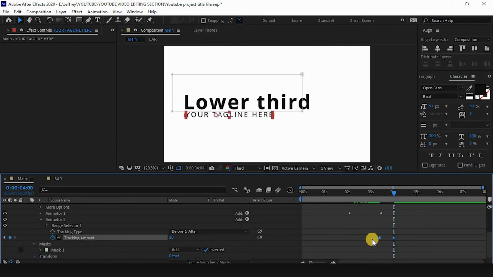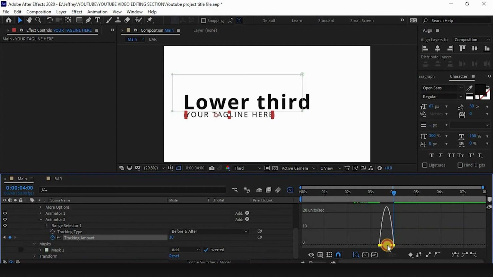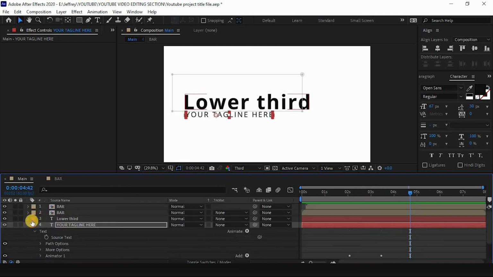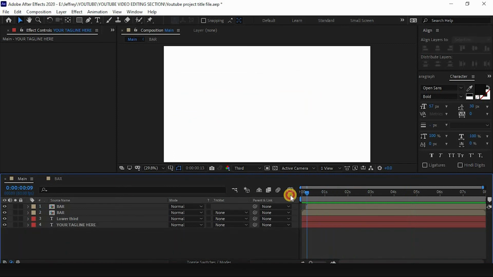And select both the keyframes and click F9 and go to the graph editor and change the graph to something like that, just like so. Maybe you can actually even make a peak like thing which you see right over there. So it starts smooth and ends smooth, just like so. Actually increase the size of it by holding Alt and just like that. So just like that, you could see that we have got a really cool lower third which you see right over here.